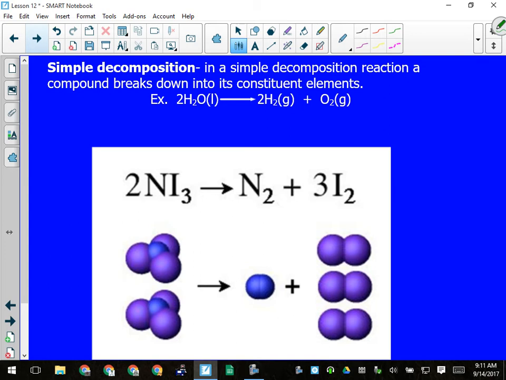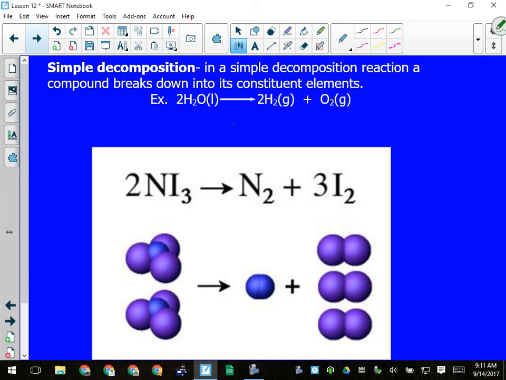And as Strachan asked earlier, why didn't you just write a 2 beside potassium? Well, I didn't, because potassium doesn't do this. Only some elements do. So I have to look for those special elements to see if they're present when I make my products. All right, is this reaction balanced?